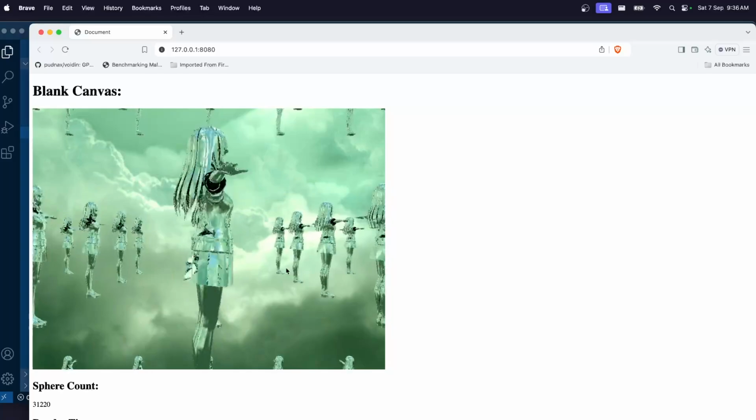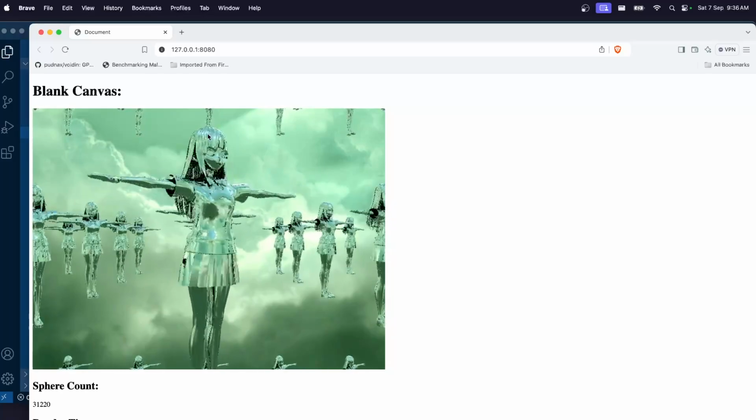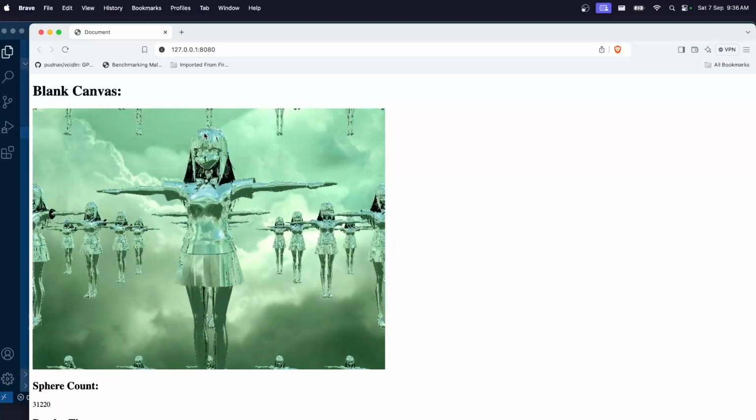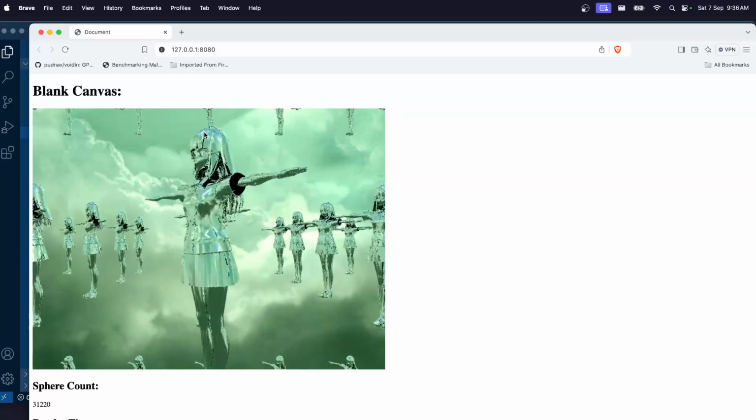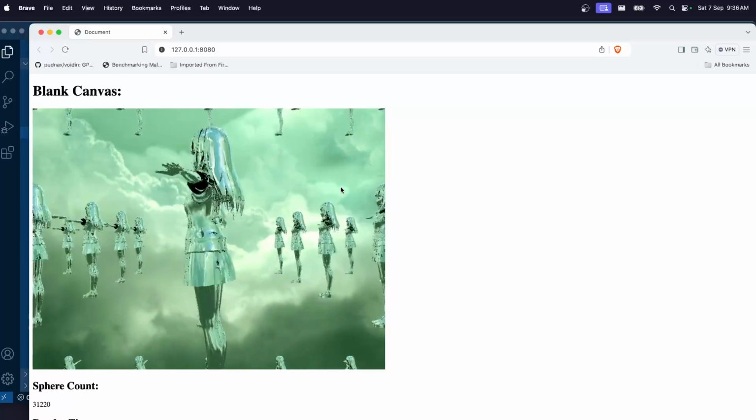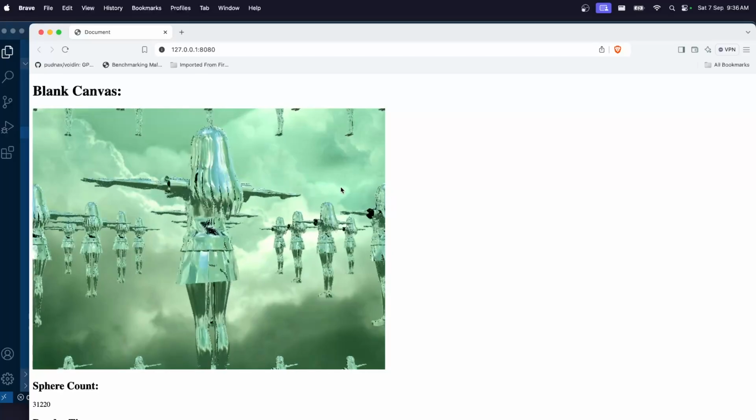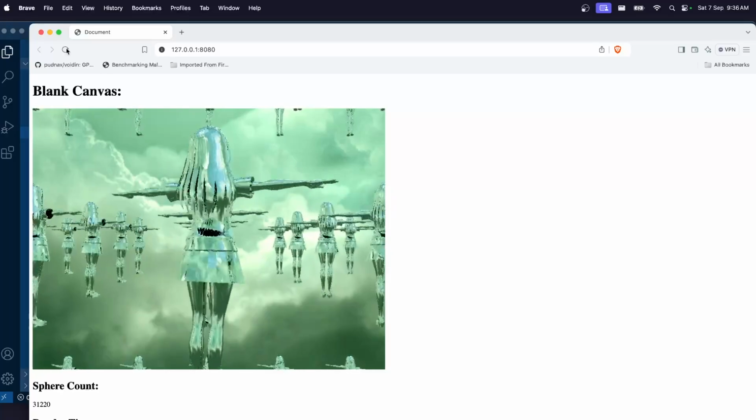By the way, side note, there are some little black dots where triangles are meant to be and they're not rendering. I don't know what's happening, but that's not my focus today. But yeah, I am aware of that.